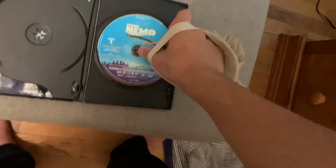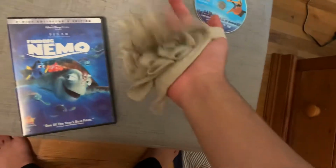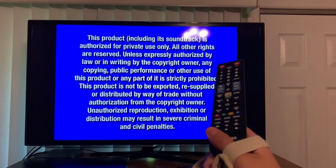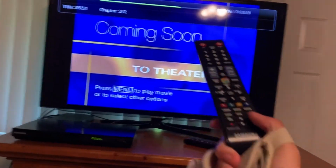Alright, time to go for disc 2. And see which THX logo's on there. Which I already know from that ghost. And we're skipping the previews on this one, since there are previews on this. The FBI warning screens again! Not those. At least they're over. Nope, not coming soon to theaters. I am skipping the previews until we hit the menu.